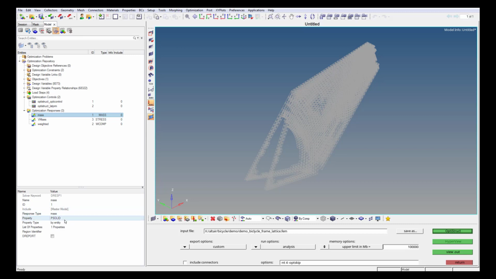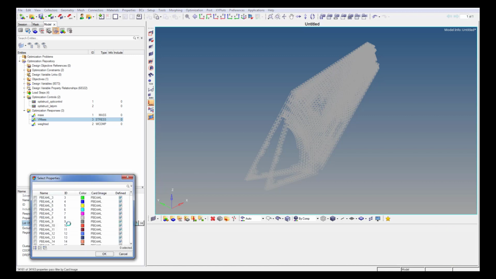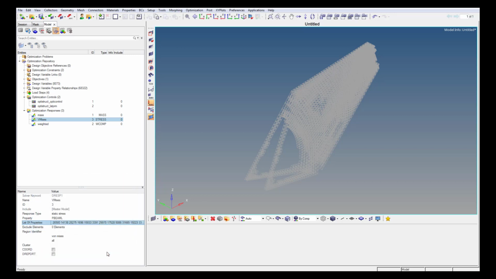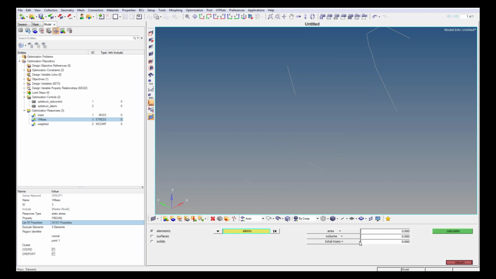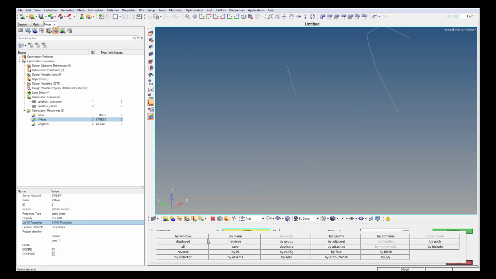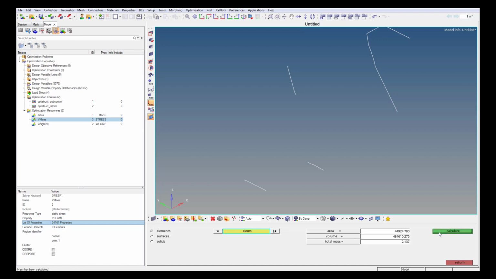We'll change the mass response to total and we need to define the list of properties of the stress response. Because now our mass constraint will include also add-on components, we need to calculate the weight of those components.